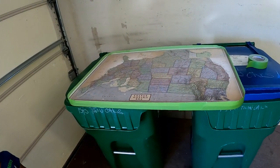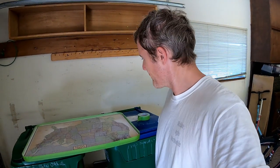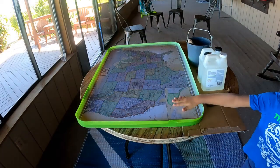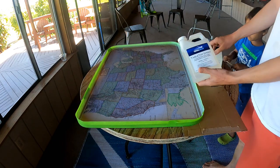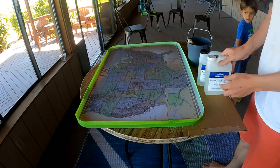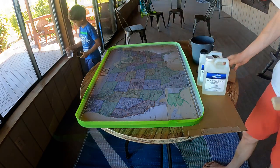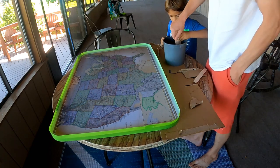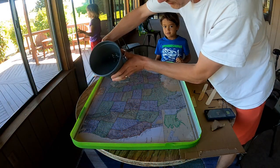All right, so we put some tape around the edges to make a dam for the epoxy. And now I gotta just mix it and pour it, which I'm gonna get one chance at. So hopefully we don't get too many bubbles, and hopefully it comes out. All right, so we got this cleaned, nice cool environment. We got this 2-part tabletop epoxy that I bought online. So we're gonna mix a whole bunch up in this little pail, and away we go. Keep mixing like that. You gotta mix it real fast. I gotta time it. Here we go.